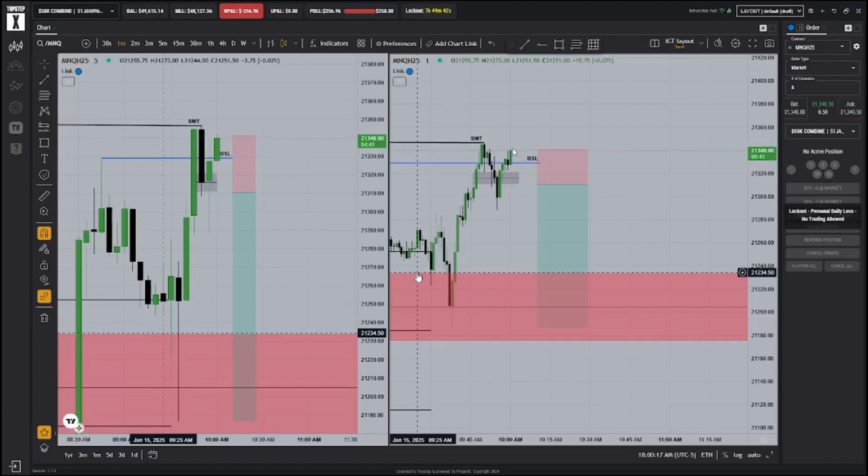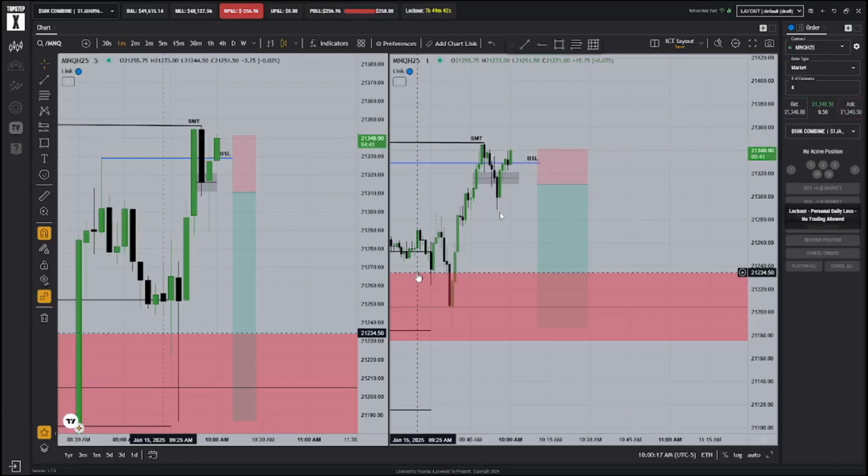But yeah, I mean, let's go into this. I don't think we have a clean market structure shift on this entry, which surely is needed for a reversal. But we do have a lot of other PD arrays involved, like buy side liquidity, sweeping buy side liquidity, inverse FVG. We do not have a shift in structure though. So I think that's where we fell short of the stick. So that is something I need to work on.